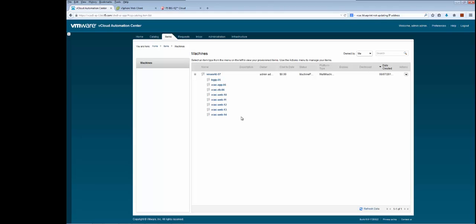Now that the multi-machine blueprint has successfully been deployed, we will move on to the next portion of this demonstration. We're leveraging F5 BIG-IQ and VCO objects. We will finish the provisioning of the F5 BIG-IP.